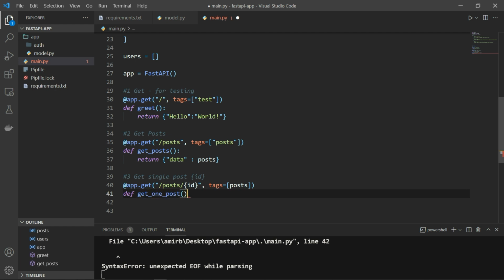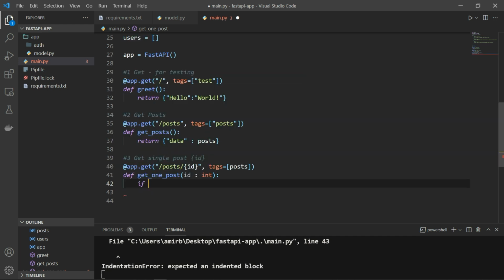And also here I want to specify that the ID is of a type integer. And here I want to check if the ID that I'm entering is bigger than the length of the posts. If this is true, I want to return an error message actually. So we are going to return error, post with this ID does not exist.